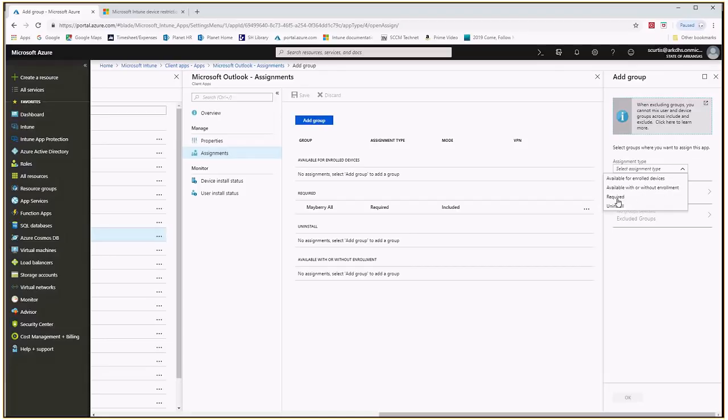Required means basically we're pushing it down. We're saying it has to be required. So they're going to get a notification that, oh, this app needs to be required and it's installing now. It would just start installing. It'll just show up as an app on their device. And then the uninstall, uninstalls it if it was previously there. So that's about it. And then you select the group that you want to target. Again, you can also exclude groups that you don't want to target. So between some combination of these, you should be able to target exactly the users that you want to deploy to.